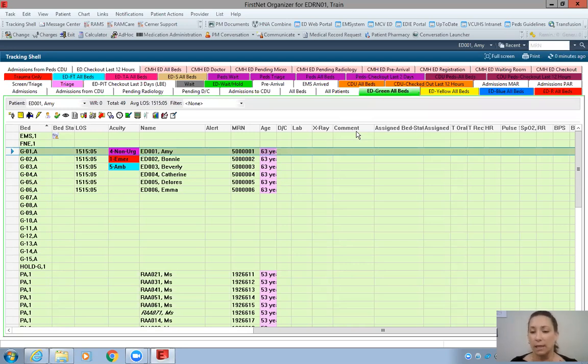But this is if you need to tell the nurse or the doc or the resident or whomever about this patient. You could say patient in X-ray, or patient refusing this, or patient needs meds, or patient finds out AMA. That does happen, right? Or waiting on bed, or anything that just needs to be told about this patient, but you can't find the resident or the doc can't find the nurse. It's just a means of communication.